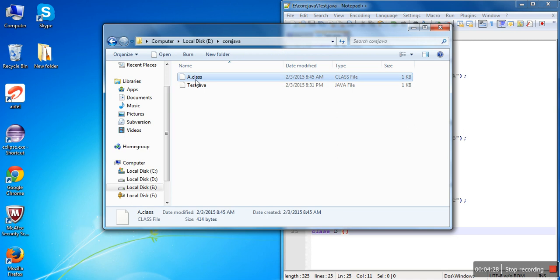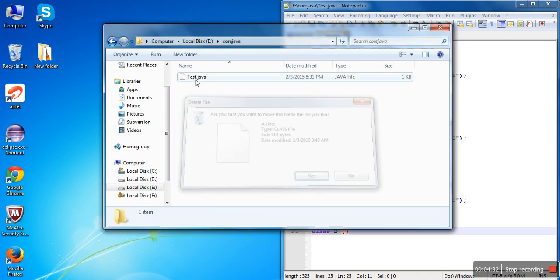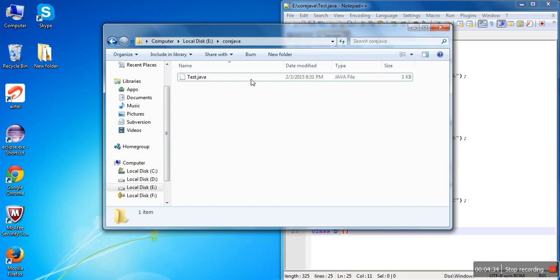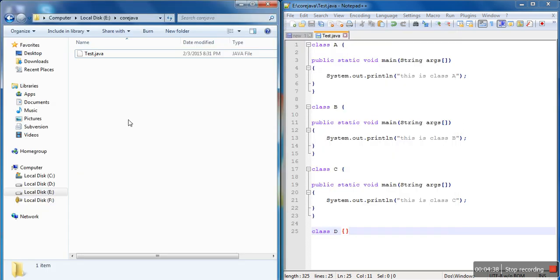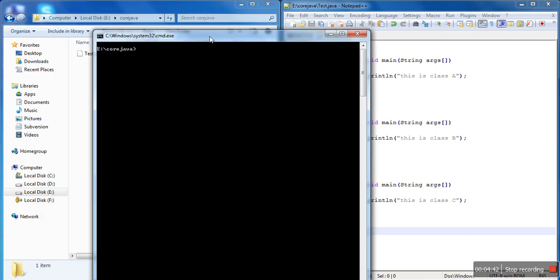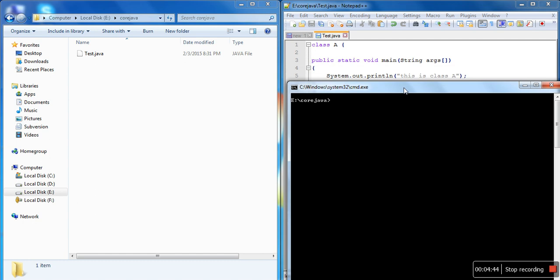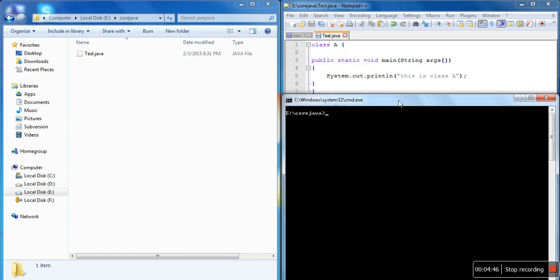Let us delete this old class file first. Okay, now we have only test.java. Now you open the command prompt here, and compile this program: javac space test.java, enter.